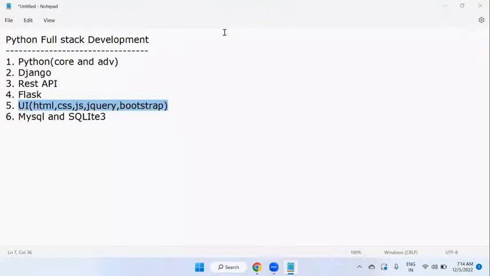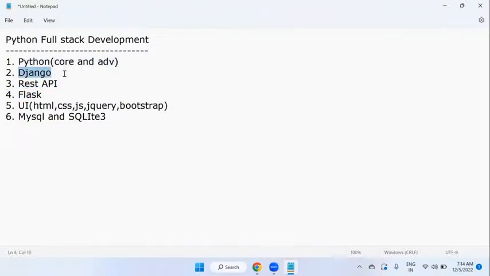So Django with REST API, if you learn, that will be a good deal actually. To learn UI and MySQL, no prerequisites are required. But to learn Django, Python is compulsory. And also to learn REST API, Django is compulsory.